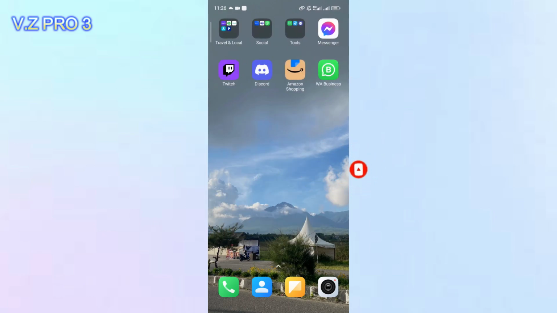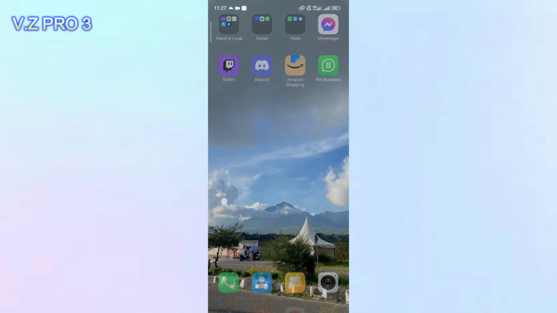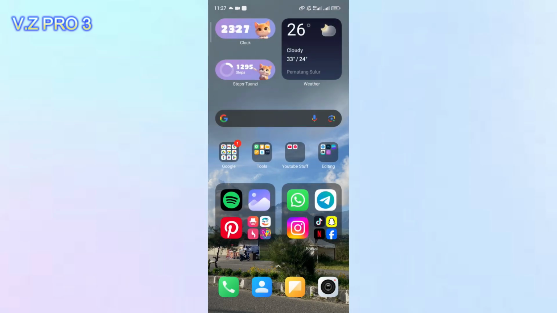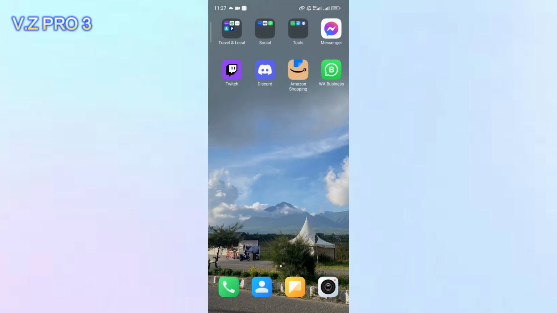So let's go. If your phone feels sluggish or takes longer to open apps, upgrading to one of the best Android phones for battery life is an option, but a simpler solution might do the trick. Clearing your phone apps' cache and data. While Android does an incredible job of managing resources out of the box, it only takes a few seconds to remove cache files and images from the various apps on your phone. So how to do it? In this video, I will show you how to do it.